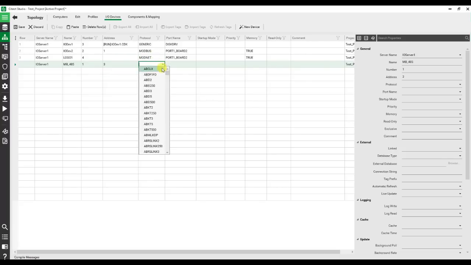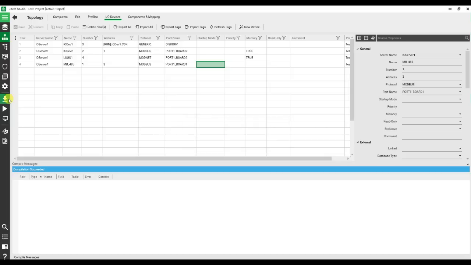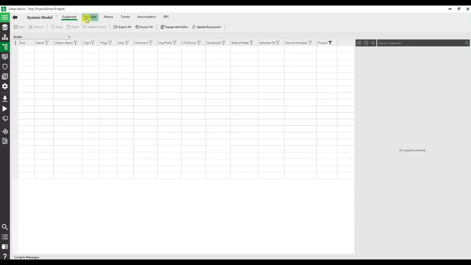Select the Modbus protocol from the drop-down list, and here select the port that we have just created, that is port 1_board 1. Saving and compiling the project. Compiled successfully.